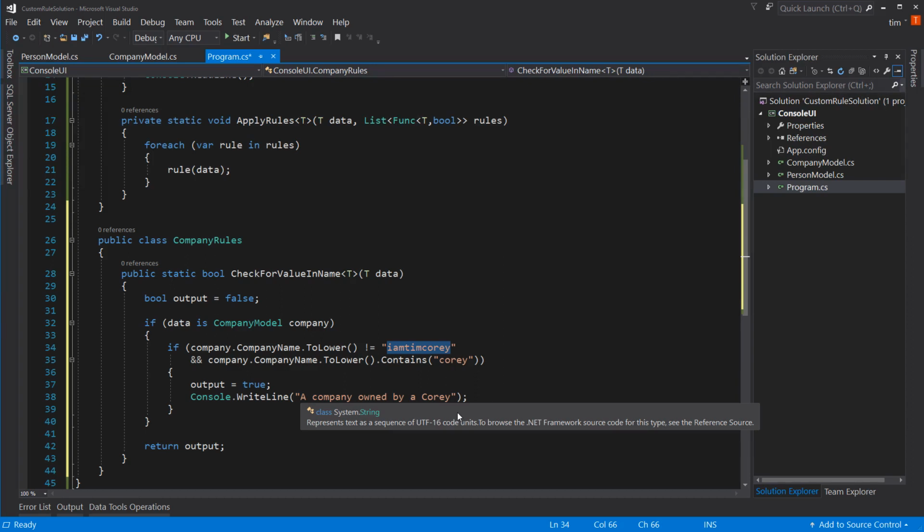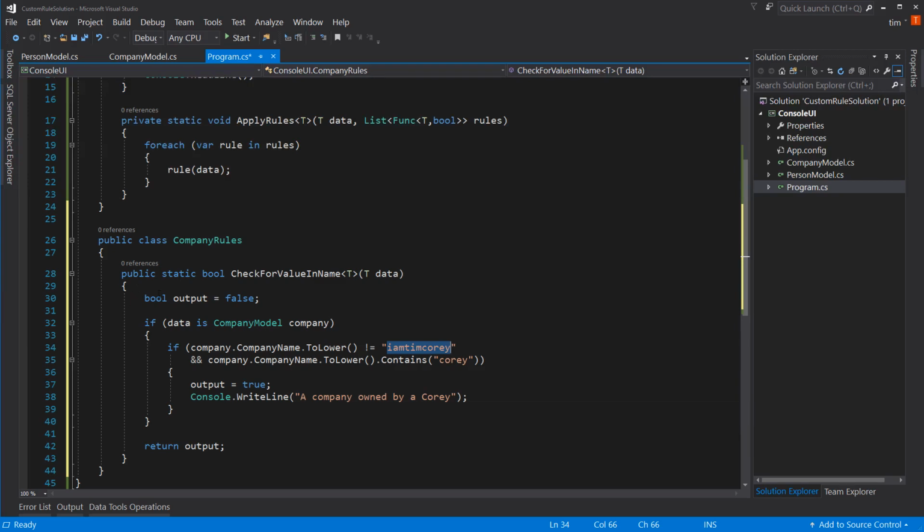But in our case, since it is a custom rule and every custom rule will be different, I think it's okay. So just know that's kind of what we're going for right here. We could make it better by making an anonymous method, which we'll do for the person rules, just to show a different way of doing it.